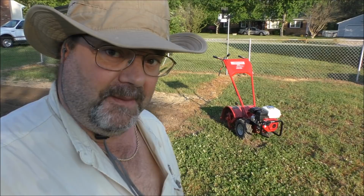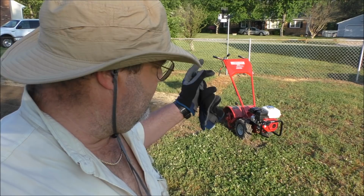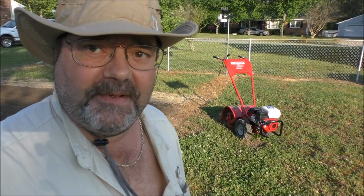I like it. Now I'm getting ready to plant some Golden Queen corn. But yeah, if you already got a garden, you know, broke up, I would recommend the forward rotating tines over the counter-rotating. Counter-rotating is for new ground. If you're starting out a garden or you're doing a landscape or whatever, that's what you want to use. But you're getting that carburetor empty. It takes a little bit, sure does.